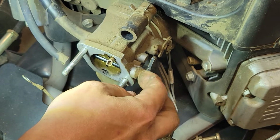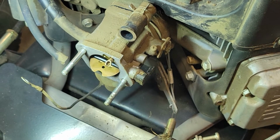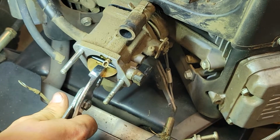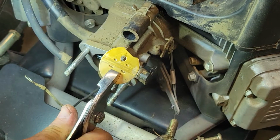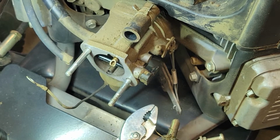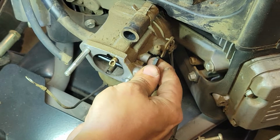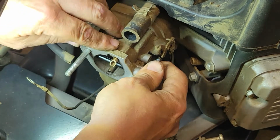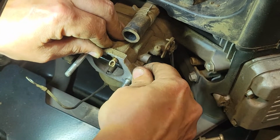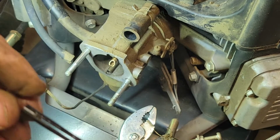So I'm thinking, got one of those little foam things here. I'm thinking we just grab a hold of the butterfly here. Yep, give her a yank. Now, does this come out? Please come out. Please don't be a pain. Yeah, it's coming out. It's coming out, but it's not wanting to.